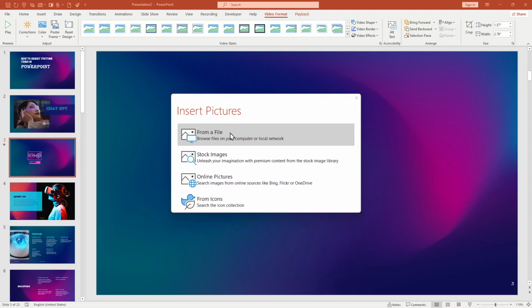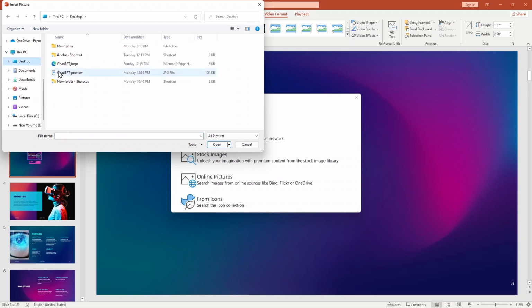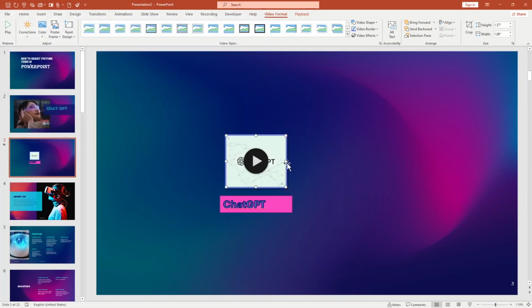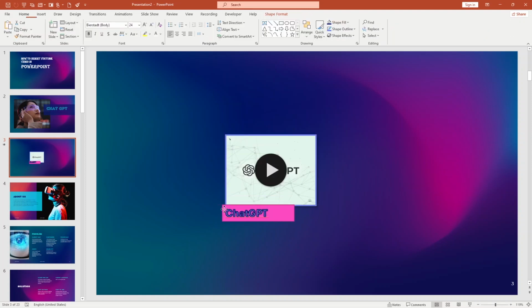Just hit on here, then you can see there are some images, but I do have another image, so for now I'm using this one. Let's see here. Now you can see it's changed the image. Okay, and you can resize it with your cursor and use the shift key and it will resize here. So just resize it if you want to show your video in here. Okay, move it wherever you want in your slide.